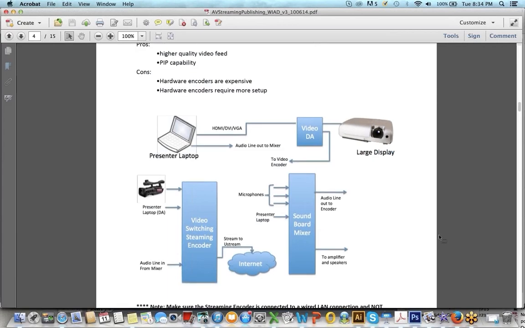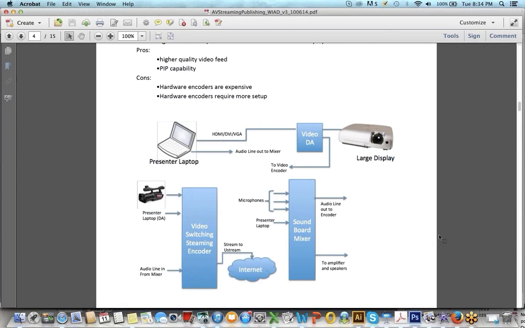That transition, that crossfade there, is done with a production video switcher, which is shown in this drawing on the bottom left there. That's doing a seamless switch between the camera, which is the first input there, and then the presenter's laptop that's plugged into the second channel of that encoder. And so what that outboard box is able to do that the other examples haven't is to take in a camera feed, maybe even multiple camera feeds, if you got that kind of equipment, and the presentation laptop, and it's using a dedicated switching device to do that and also to encode it for the purpose of sending it to Ustream, which is what that little cloud there is at the center.